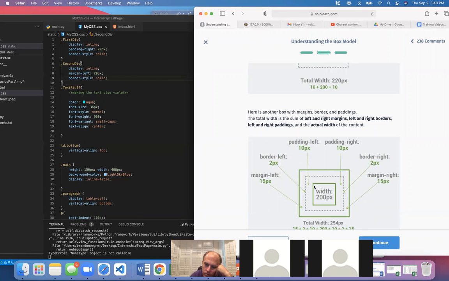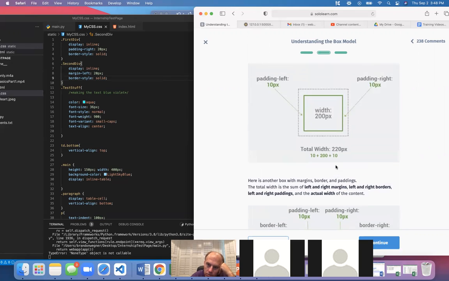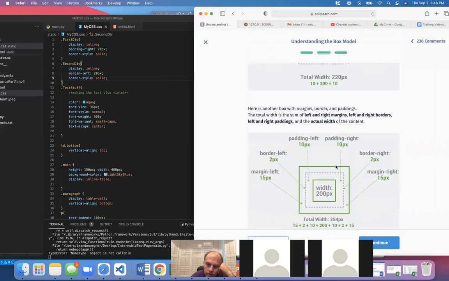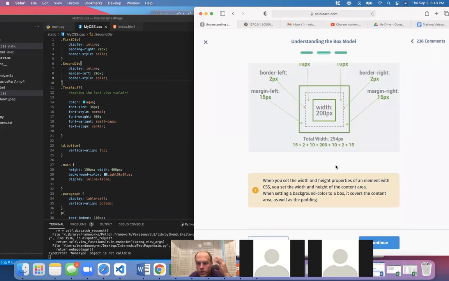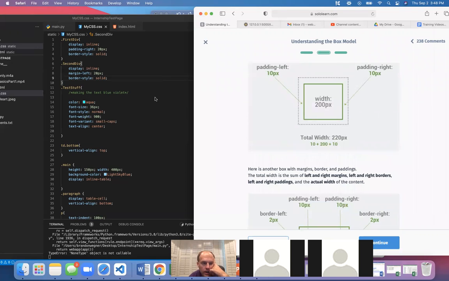We just covered padding. I just did left and right, but you could do the top and whatnot. But let's go ahead and throw in some height on this.